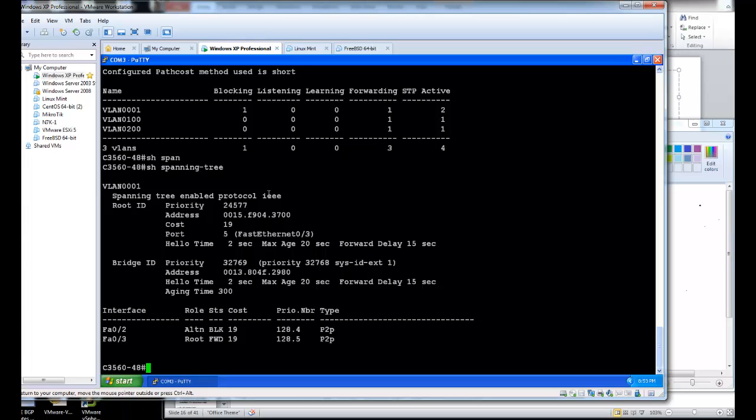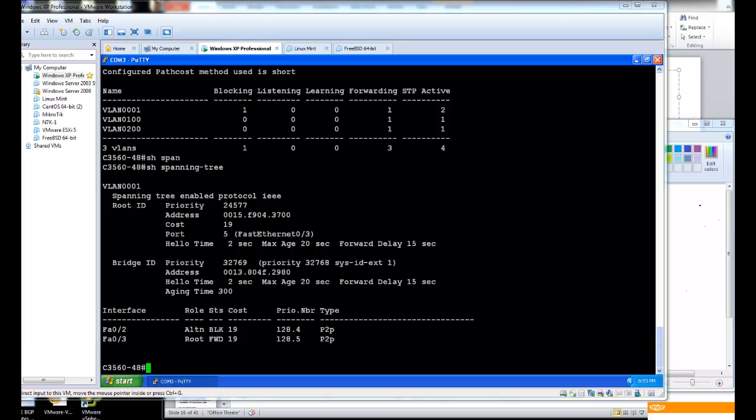How about the guys who are using Packet Tracer? Cornelius, you said you were using Packet Tracer. Did you get any different output when you were using port fast on your end?